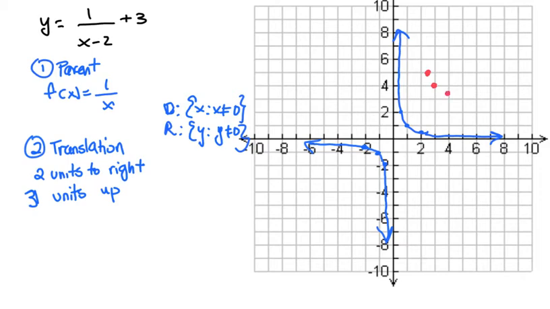Now notice that this point right here, when I moved it 2 units to the right and 3 units up, ended up in the middle of a square as well, because it was originally in the middle of a square. I'm going to do the same thing on the other side. So 1, 2, 1, 2, 3. 1, 2, and then up 1, 2, 3. And then 1, 2, 1, 2, 3.